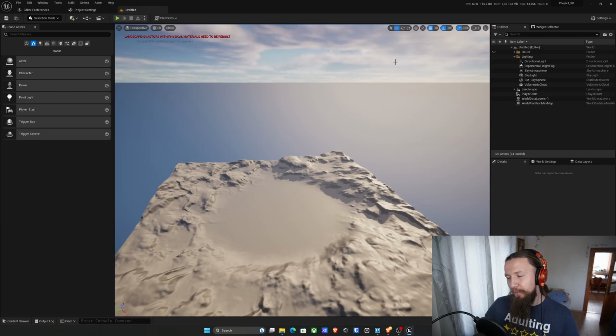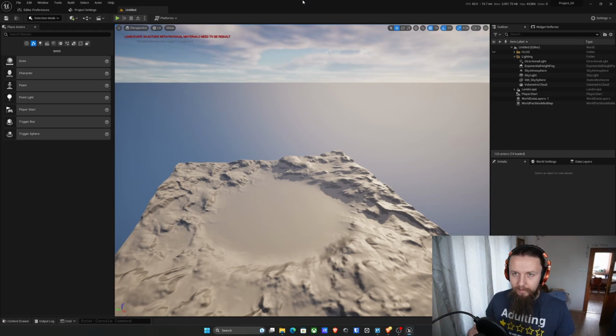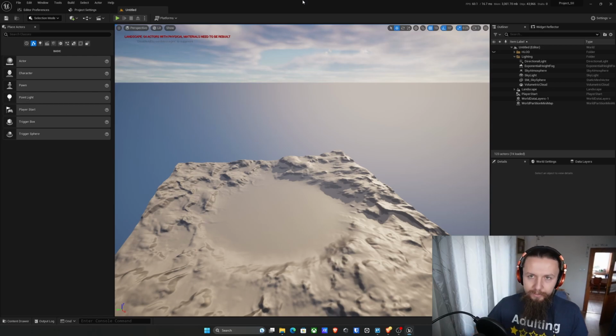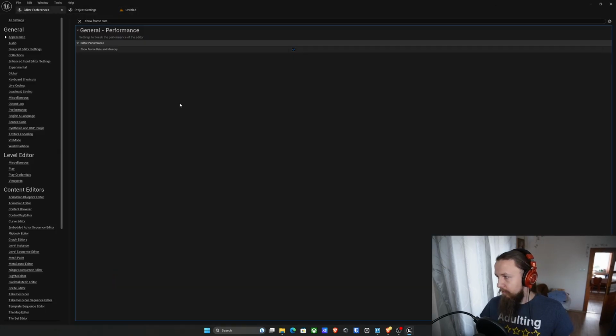I recommend having the optimization problem in the back of your mind and trying to work on the project with this in mind. I will try to explain how to do it later when we add some content. So when we have some mechanics and first enemies, I'll probably touch the subject of optimization then. Okay, so I would say we have most editor preferences options set. There are some other options, but we will tackle them later on.